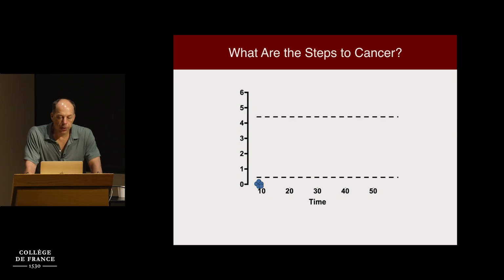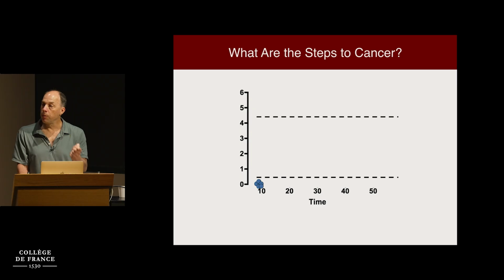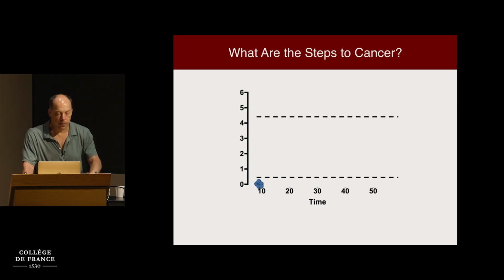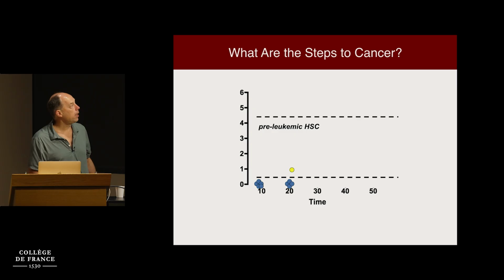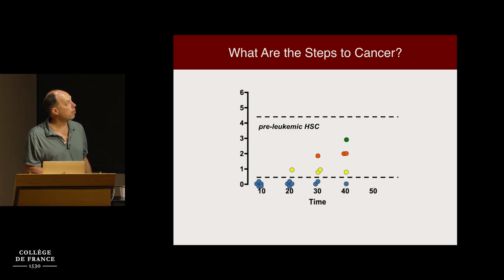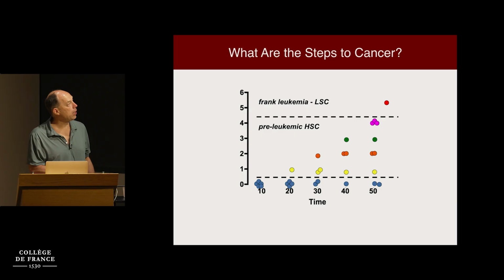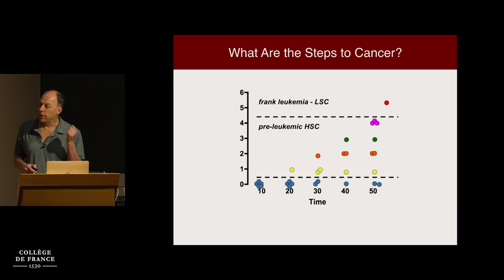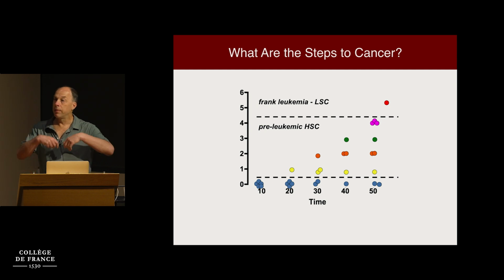So there's sort of this mental picture that the steps to cancer are random mutations that are accumulating, either from cell division or from insults from the environment. And as your cells divide, you gradually accumulate more and more mutations. So you might get one here in yellow, then these cells that have yellow mutations might get another one in red, then a third one, then a fourth one, and eventually you get enough mutations that the cells stop behaving normally and they become cancer.